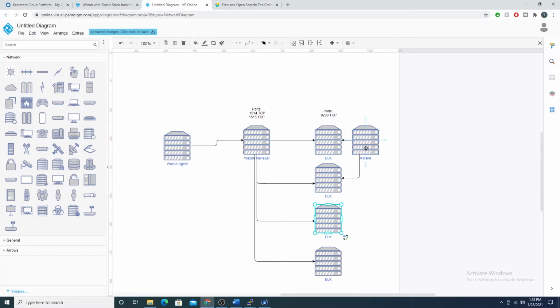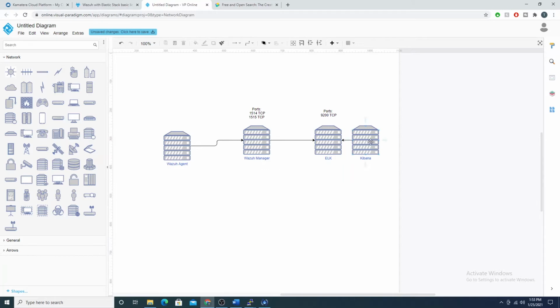You can also do Kibana kind of cross clustering, but that's more advanced, and we'll also get into that later. But for now, in this demo and for this purpose, we are going to just deploy our one server that'll run Elasticsearch and Kibana, and then Filebeat will install on the Wazuh manager as well, and we'll see that here in a sec.